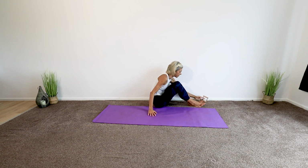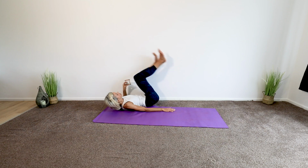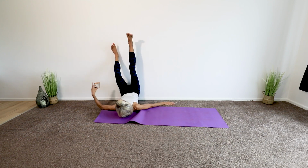I'm just going to grab my timer. If you've got a timer, bring it somewhere you can see it so you don't have to keep moving your neck. And then from that position, we're going to move our legs up against the wall.